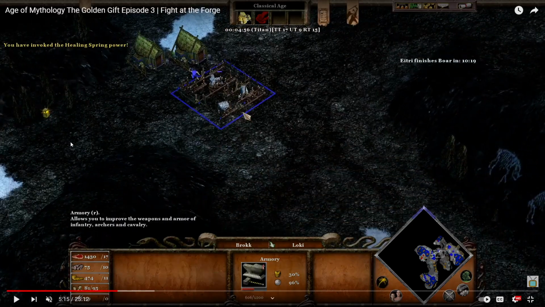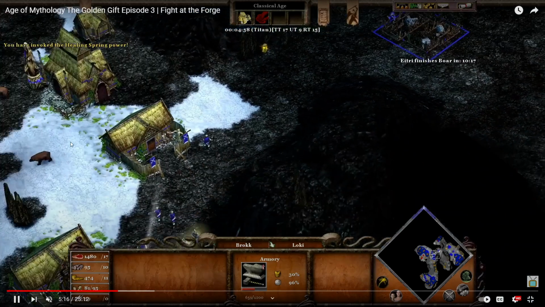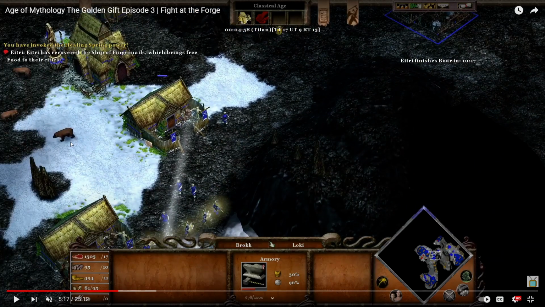So, by building an armory, we can advance to the next stage, and we are very close to, in gold, advancing to the next stage, but we can also see we're at 10 people on wood, and we're really struggling. Another negative thing is E-Tree has just got the Ship of Fingernails, which does give a very slow resource, but it's unlimited free food.